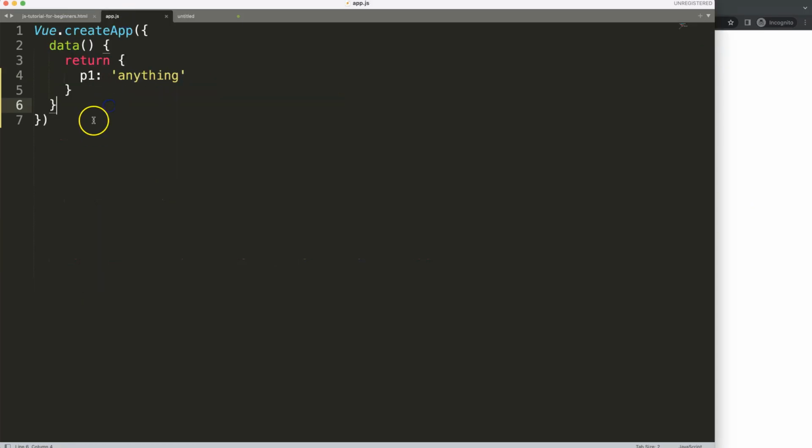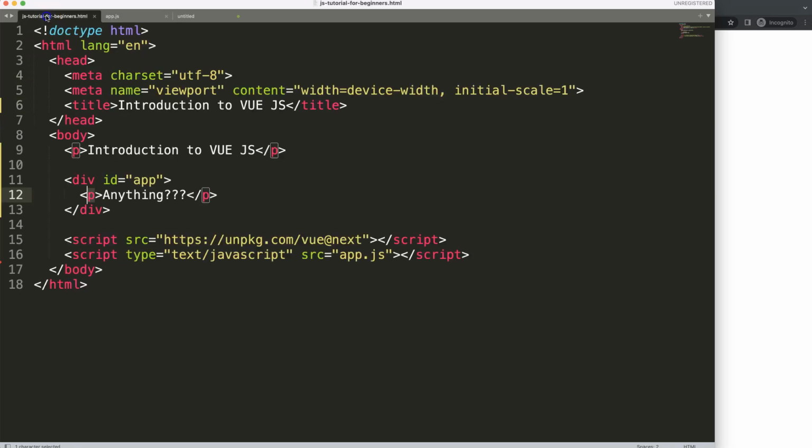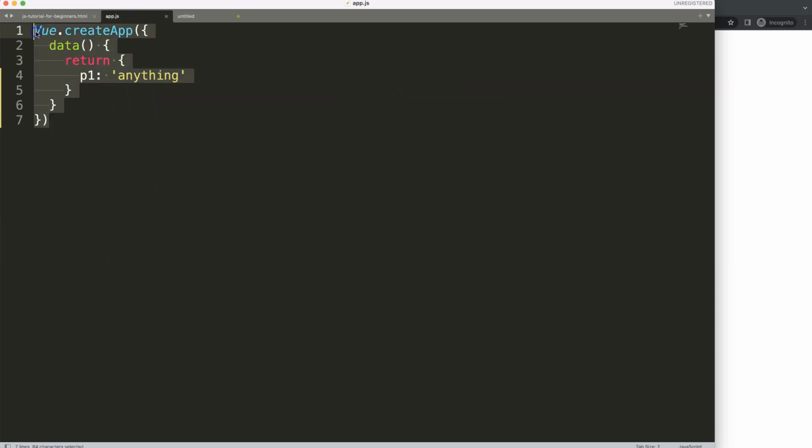So what are we missing? We're missing a few things. First of all, this p1 must understand that it will be in here. Remember, if you have JavaScript and HTML, normally you have getDocument and search for a certain item. This Vue createApp basically references that getDocumentById.